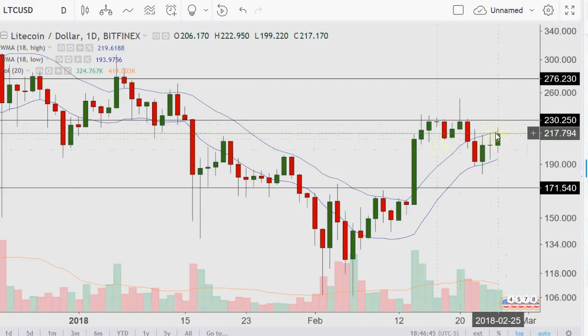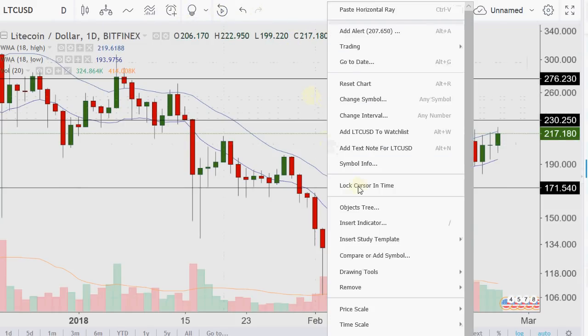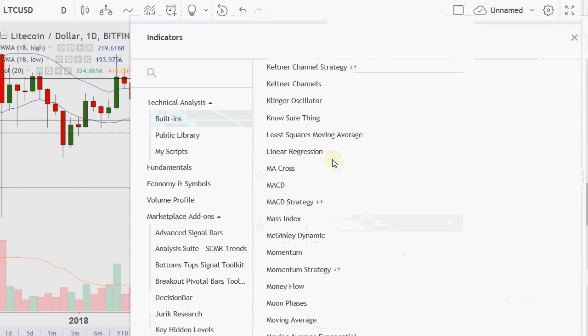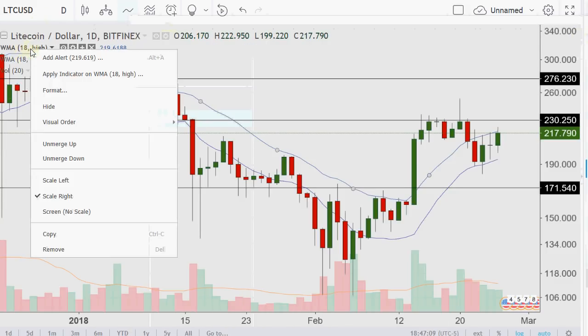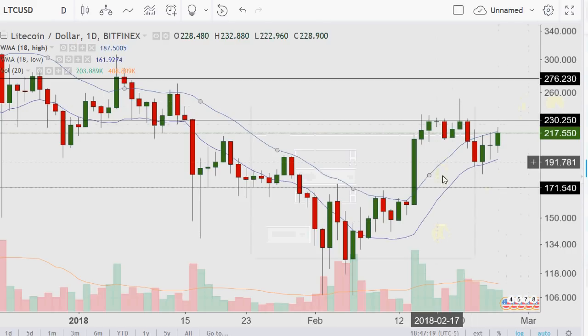As we see within this 18 average, it's front weighted. And if you're wondering how to add this in, what you want to do is look for an add indicator situation. Right click, I can do it here, insert indicator. The ones I use on here is moving average weighted. For two of them, you need to click it twice. And then when they arrive, you can edit them in here. I formatted them, as you can see, 18 to the high, and of course again to the low. Okay, so that's taken care of.